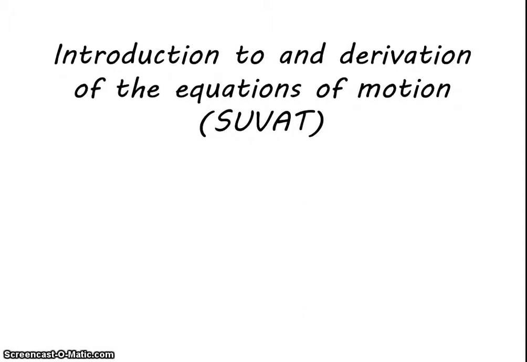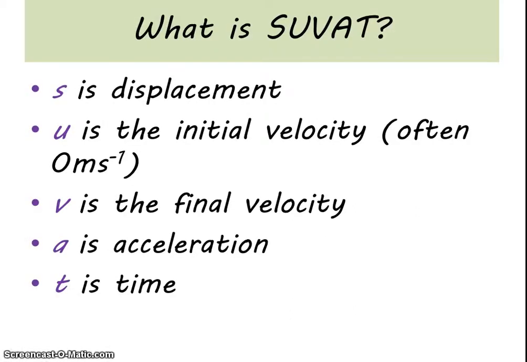This is an introduction to the equations of motion, and the idea of the video is to show you how they are derived. So the equations of motion, often known as the Suvat equations or any other combination of those letters, are 5 equations that can be used to calculate the motion of an object.